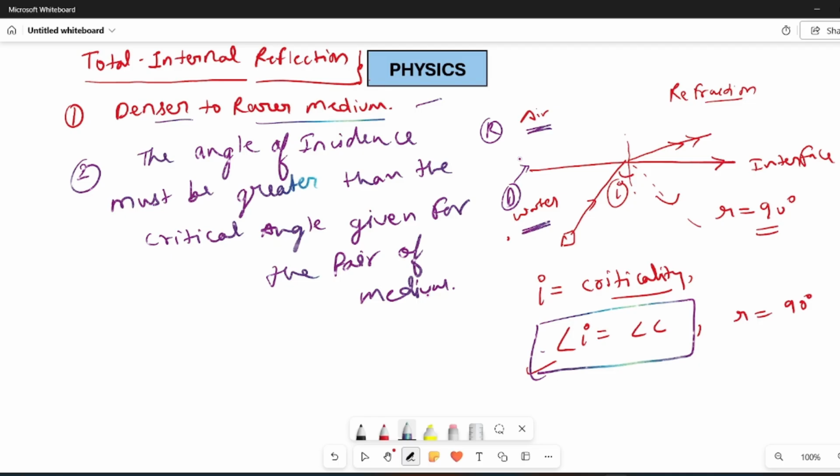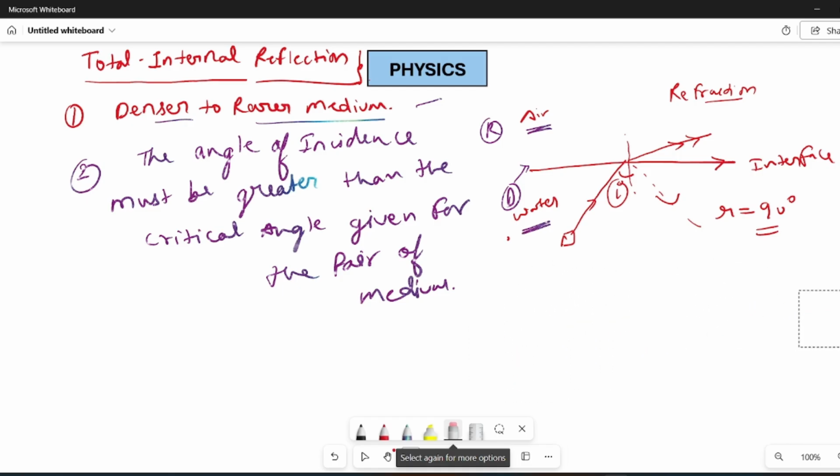This particular concept has given you a lot of advances in technology as well. We are going to see how. Now, mathematically, first we have to see how exactly it is explained. See, in this particular situation, what is going to happen? Here, the light is traveling from the second medium. This is my second medium. This is my first medium. It is traveling from the second medium to the first medium.